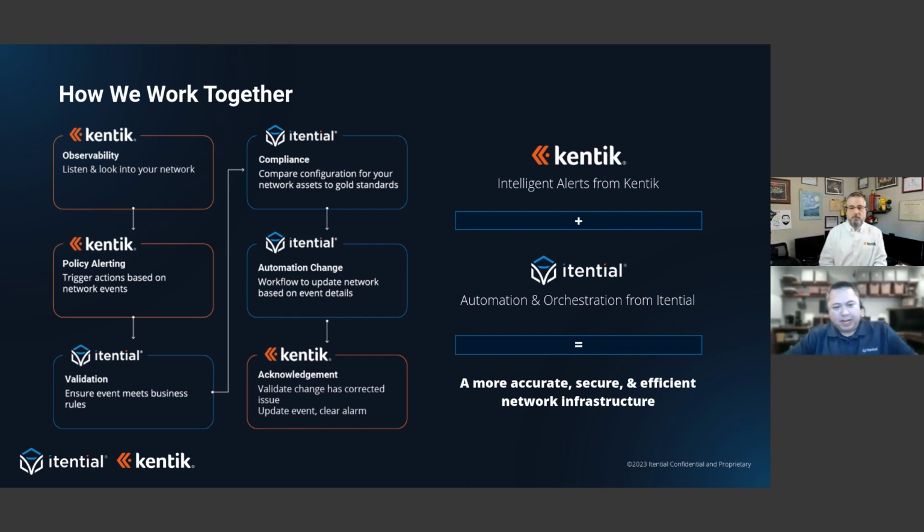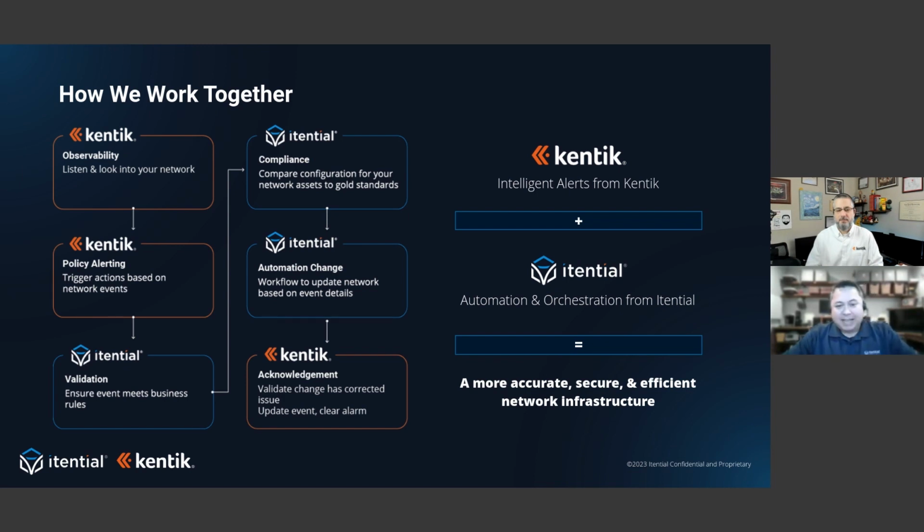Yeah, and then from the Itential side, as automations are executed, in fact, this is an orchestration. It's more of an end-to-end process, but you need to ensure that you're validating not only technically, but also the fact that you're adhering to some business rules as well. And a lot of that has to do with policy, right? Documentation, all the fun things, like I said, of networking. Compliance again is about making sure that whatever changes we make don't break any kind of standard, which is going to have a reverberation into other problems, normally performance or security, and then actually making the change itself across all the different types of infrastructure that may require a change to happen in order to bring up some sort of application or service.